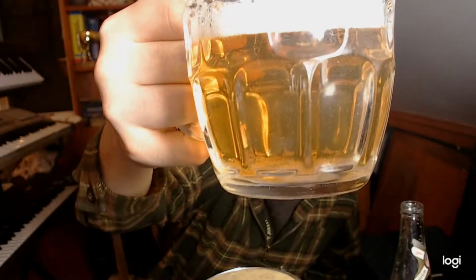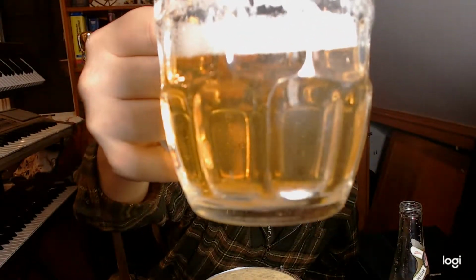A bit malty. A bit bitter. Not very bitter, not very strong. Quite mild. Has a lot of carbonation. I don't know if you can see that. But there's just a ton of carbonation going on in this beer. It definitely has a champagne-like quality. It's got a bit of that pungent little aftertaste, that strong bite. But not a lot. Definitely doesn't taste as boozy, as alcoholic as champagne does. It doesn't quite have that edge. It's lighter. But it definitely has a bit of that flavor.